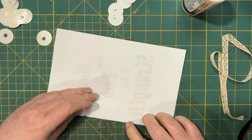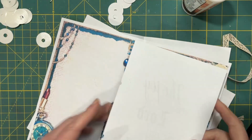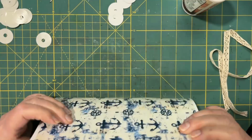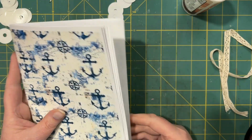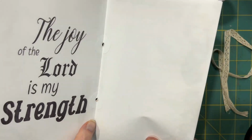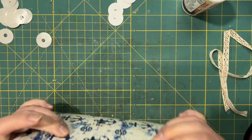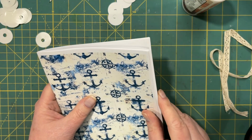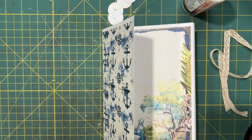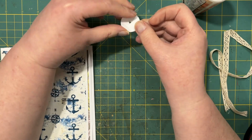And because I did both sides, I have to refold. And I might have to trim the sides of my pages, or the edges, just because with the reinforcements in here, these pages are now thicker, and so they are protruding off the side here. So I will see if that bothers me. I think it will, so I'm going to probably trim them with a decorative edge. I'm going to get rid of these so I don't confuse them with these, because I can use these later. So yeah, I think they're just called reinforcements.